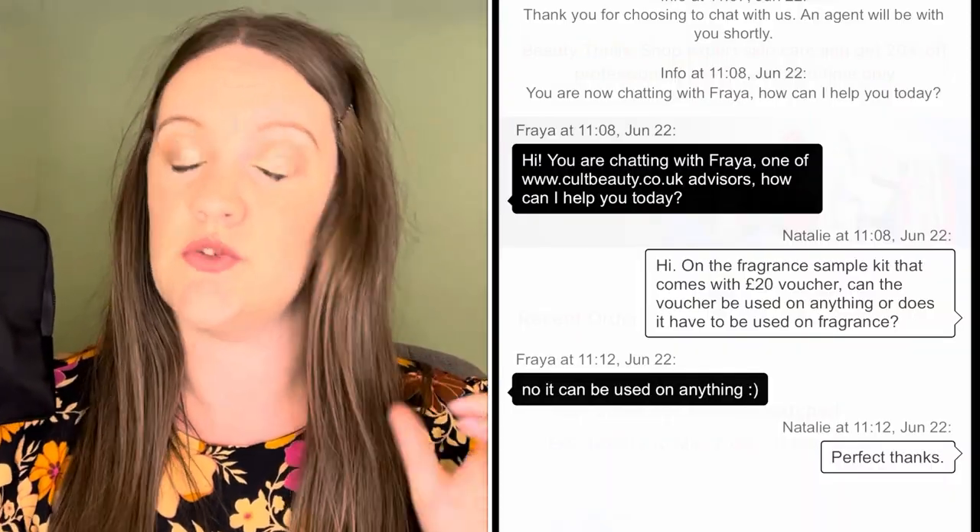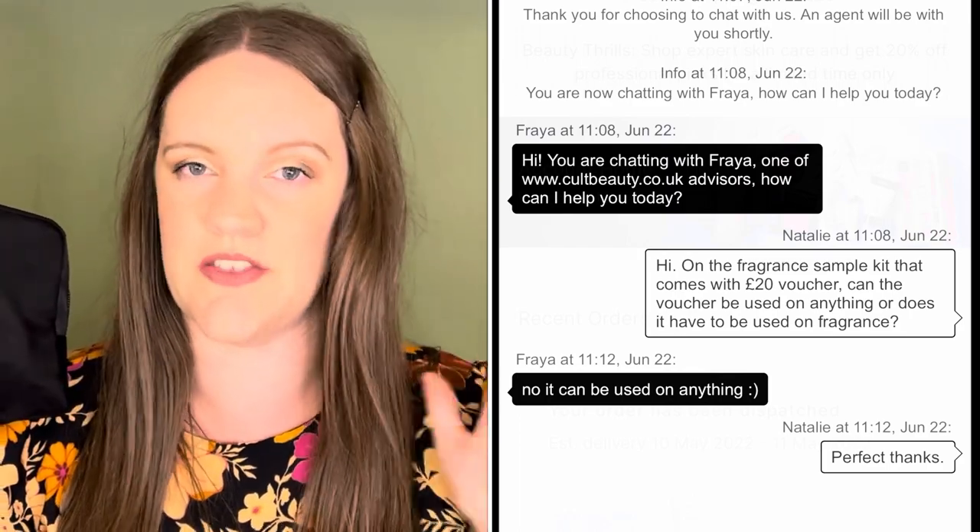The controversy was around the voucher. It didn't appear to have any terms attached, and it said you could use it against anything on the website. I wasn't sure I trusted that — it seemed similar to Sephora's mascara kits where you get a voucher only for a full-size mascara. I was very surprised when the voucher really did say it was available for everything. Before purchasing, I went on live chat and asked customer services to confirm the £20 voucher could be used on anything — and they did confirm that was the case. I took a screenshot of that chat.